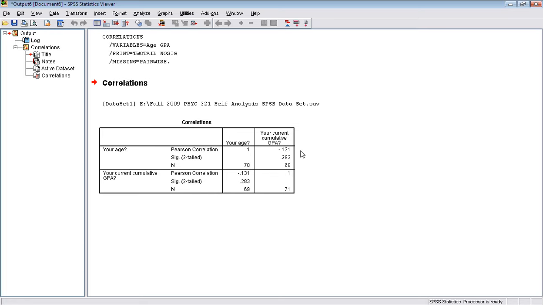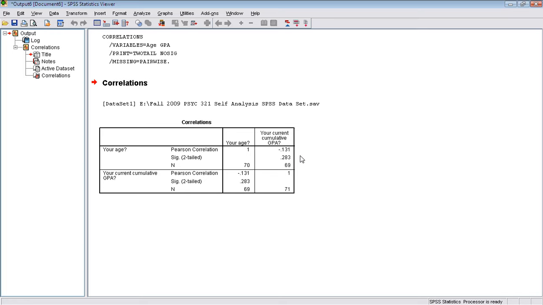All right, this is a negative 0.13 correlation that we report to 2 decimal places in APA format, which means as one value goes up, the other variable tends to go down. And we can look at it both ways. As age tends to increase and people get older, GPAs tend to be lower in this data set, or the younger individuals tend to have higher GPAs. Now remember about correlations, that's not cause and effect. That's just a statistical relationship between these two variables measured on a continuous or interval ratio scale.